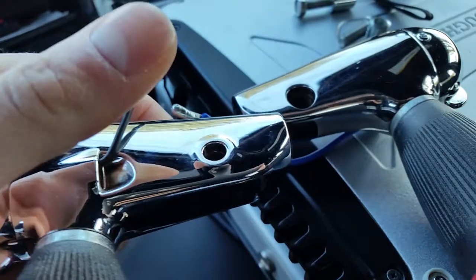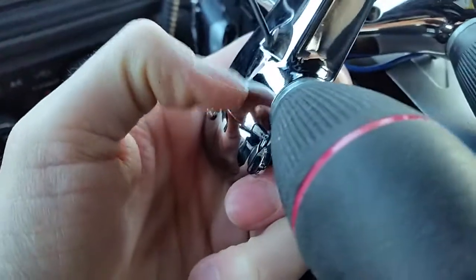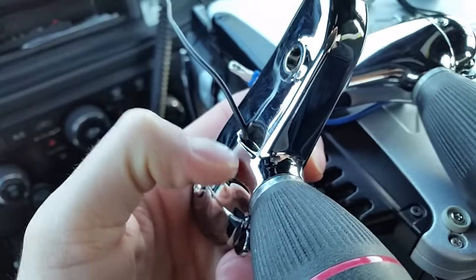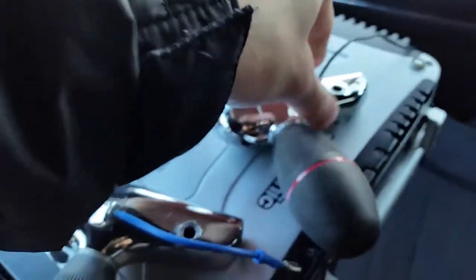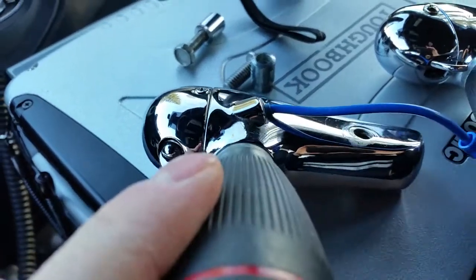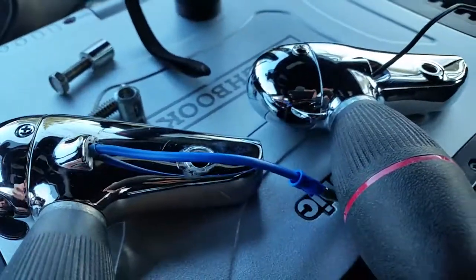Also, I'm noticing that the hole for the wire is a lot larger and more pronounced on this one — possibly for models that come with two wires, one for ground and one for power, for vehicles where you don't get a good ground through the A-pillar. Whereas on this one, the wire guide only has space really for one wire.